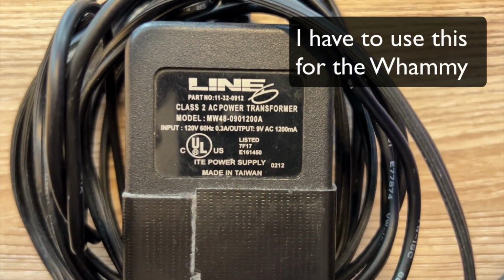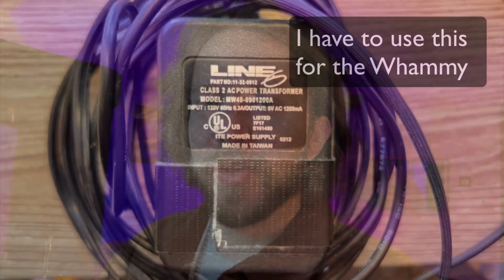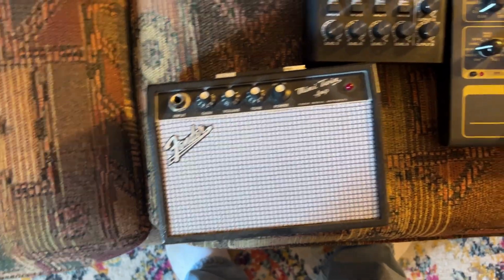But as I sit here and talk about it, I'm even thinking of my DigiTech Whammy that's up there. I've got the 4th generation Whammy and it uses 18 volts, I believe. I can't remember exactly what it uses. Oh no, it uses alternating current, 9 volts of alternating current. And that's basically useless, you know what I mean? Every other pedal, all the power supplies are direct current nowadays. Everything runs on 9 volts of direct current. So you got this one random pedal that uses alternating current. What good is that? Now you need a specialty adapter for it.